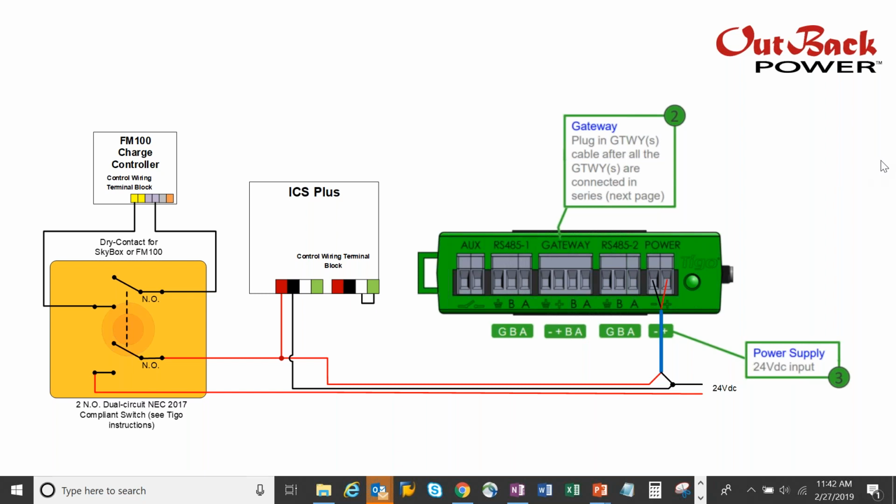All right, Ed, this is the last one before Eduardo's question about the wiring. Any noteworthy changes in the Mate 3S to accommodate the FM100? So, Ed, it's important to note, the Mate 3 is out of production. The Mate 3S replaced it a while back, and it is the latest Mate hardware. For the firmware for the Mate 3S, we have a new firmware release coming out very shortly, which is going to accommodate the AC coupling for the Radian.